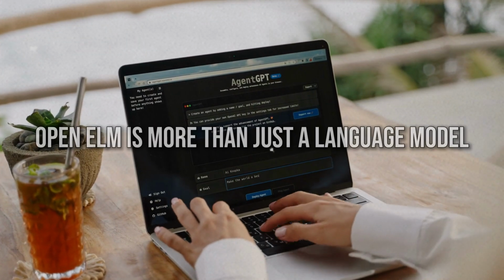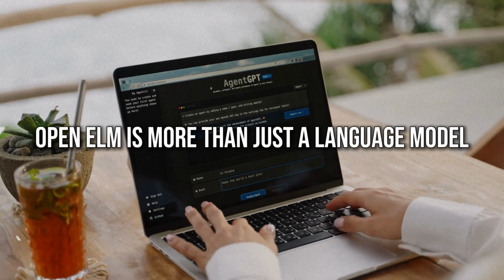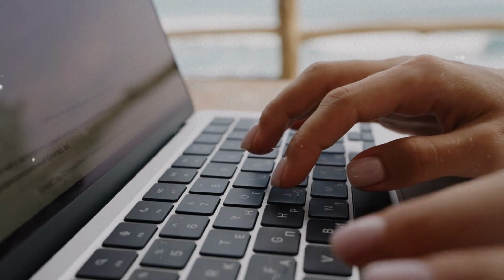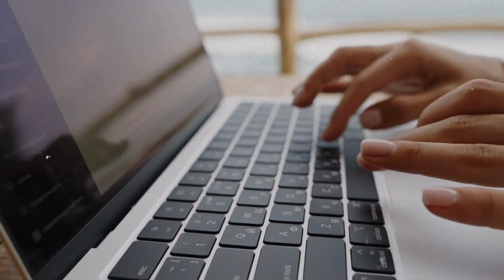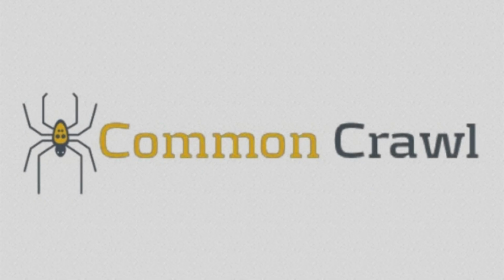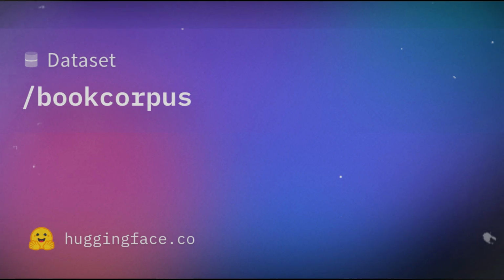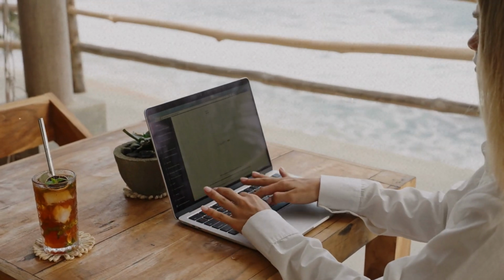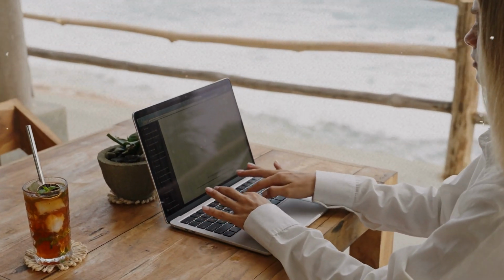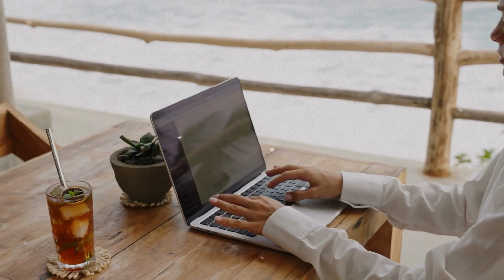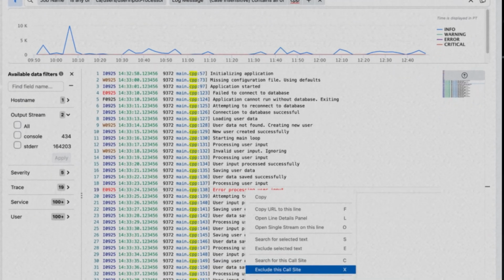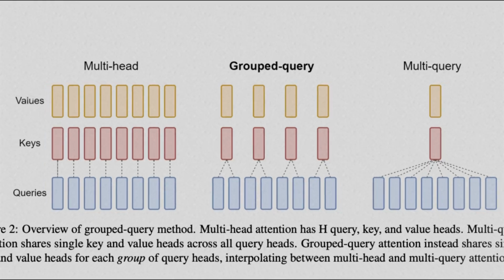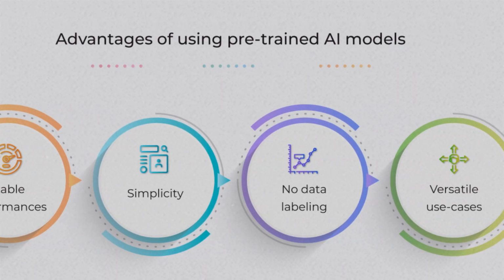Second, OpenELM is more than just a language model. It is also a complete framework for training and evaluating language models on publicly available datasets, such as Wikipedia, Common Crawl, and Book Corpus. Unlike some other language models that are pre-trained on private datasets and only provide model weights and inference code, OpenELM releases the entire pipeline, including training logs, multiple checkpoints, and pre-training configurations.